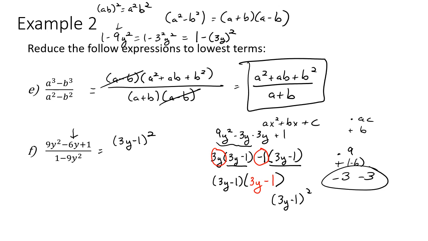And 1 is a perfect square because 1 is 1 squared. And so if we factor that using the formula above, a plus b times a minus b, in other words, first term not squared, second term not squared in both, that would be 1 plus 3y times 1 minus 3y.